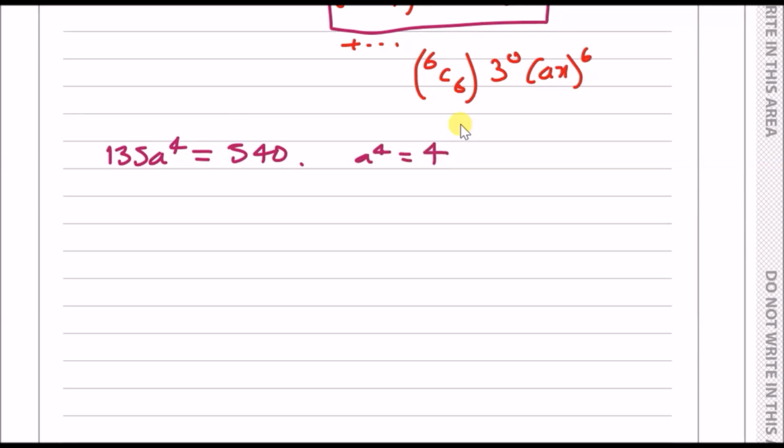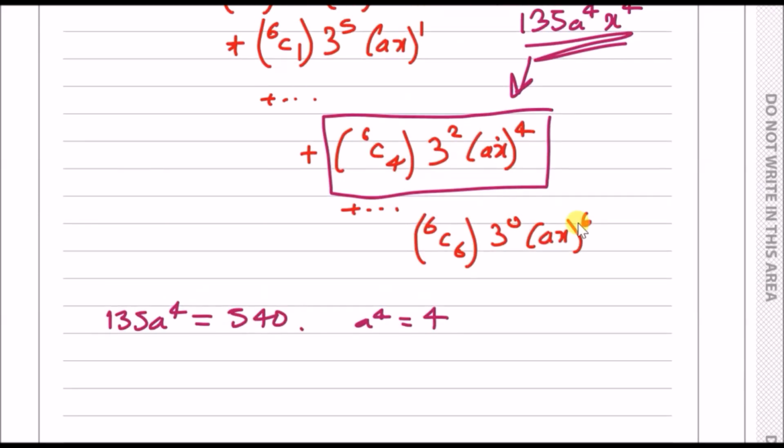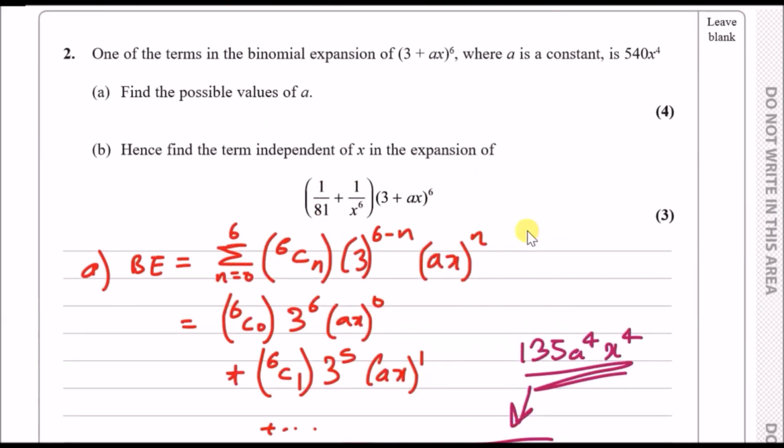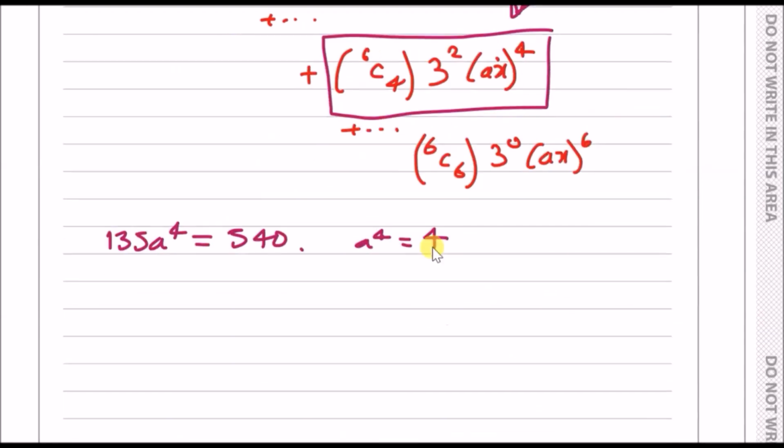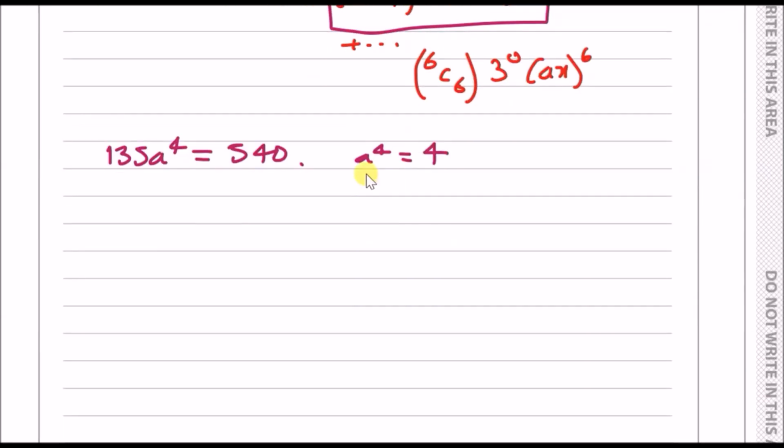Now this is the part where you've got to be careful, because unfortunately you can't fall through and get a proper answer. They don't explicitly tell you to find it in exact form. You could just find a fourth root, but I'll do it step by step. I'll find the square root first, because if we square root both sides, you get a squared equals 2. If we square root this again, you get a equals plus minus root 2. And that's your two solutions of a, plus minus root 2.